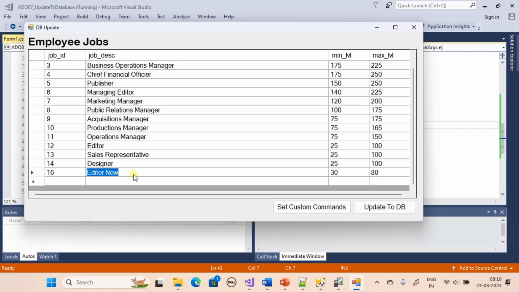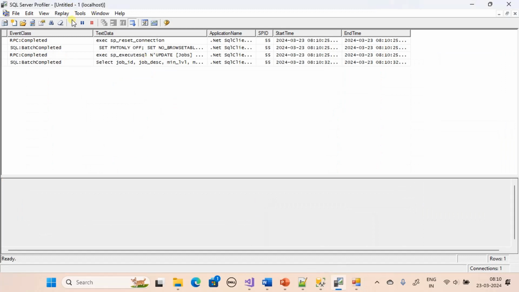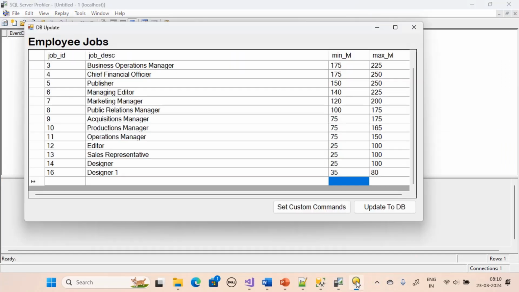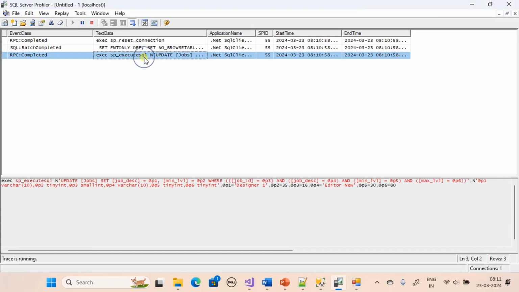So here I'm doing designer 1. From 30 we will give 35, maybe, and I am out of that row, and we will go to SQL Profiler and click update to DB, and if you see, it formed an update statement.